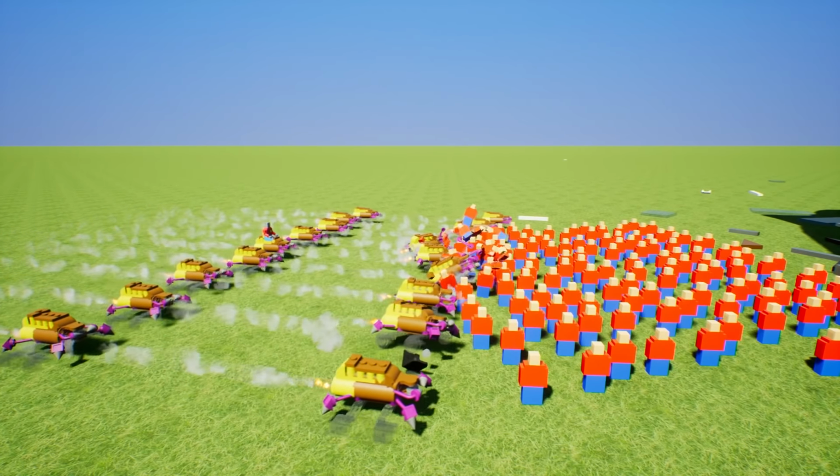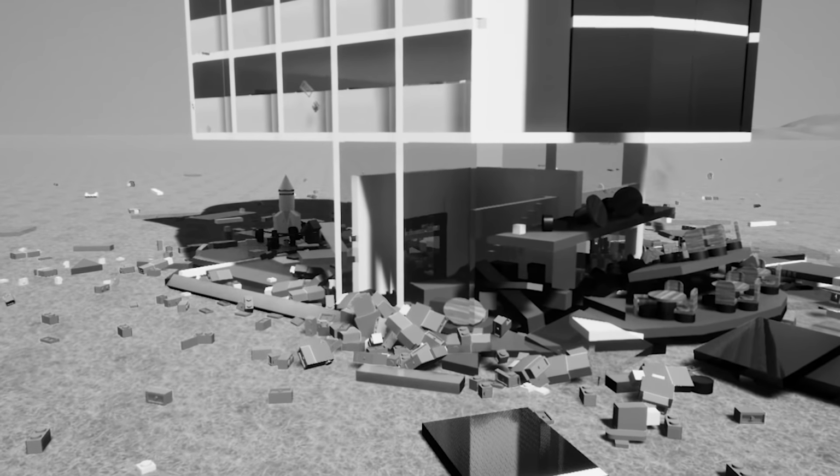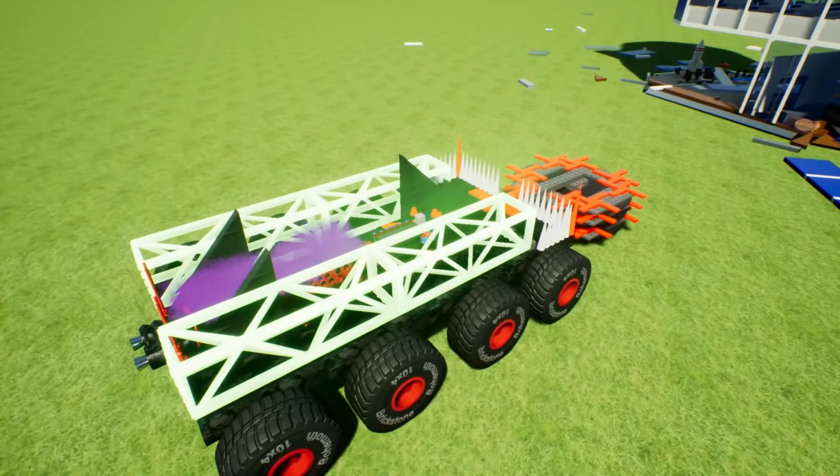Let's take a look. All right, just kind of plowing through them right now. Oh, no. Oh, the bobs. Oh, the brickmen. They were used like shotgun shells, like the pellets from a shotgun shell firing into the Rocket Shotgun building, but still the Rocket Shotgun building stands. All right, we gotta try and finish this thing off. Don't mind me as I fire purple smoke out of my engine.